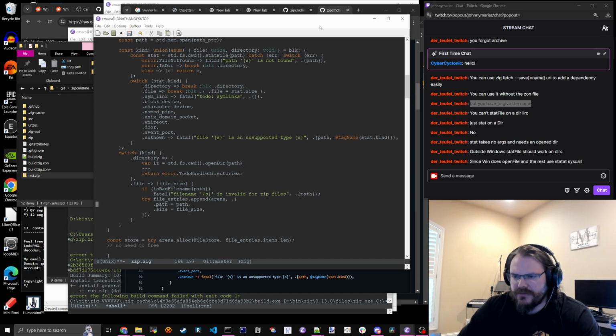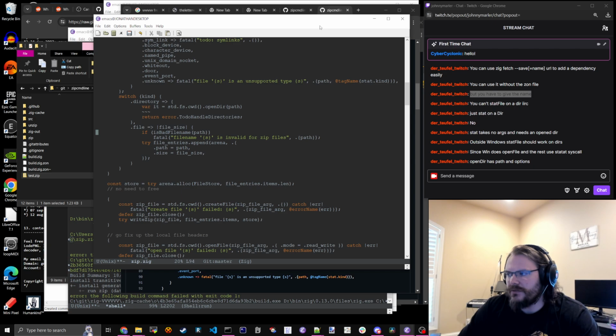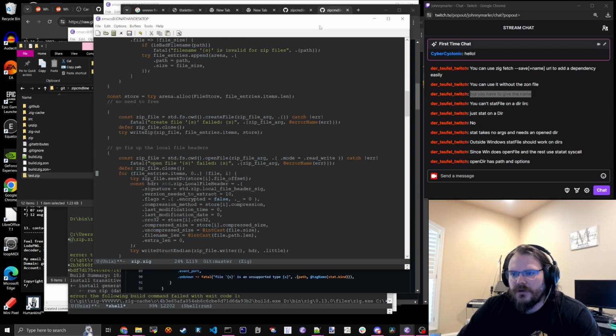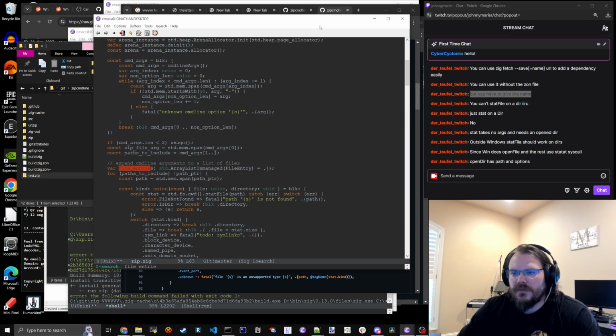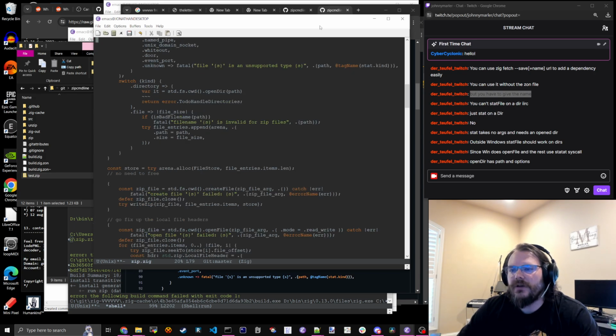Let's see, so this one is just adding it to file entries. Open dir has path and option. Okay, yeah. What's going on here? File entries. So I forget why there's two passes of this. Expand command line. Oh, to a list of files. Oh, okay.